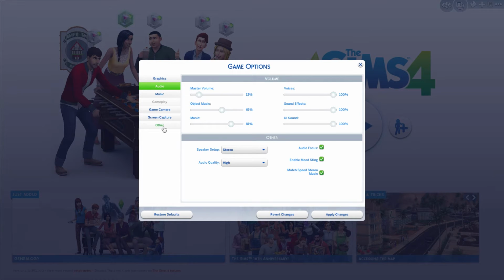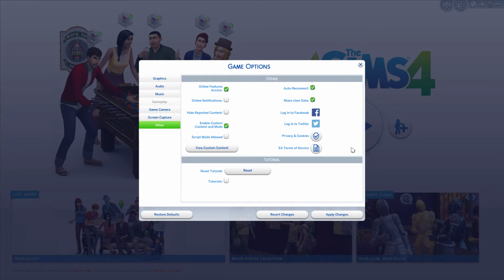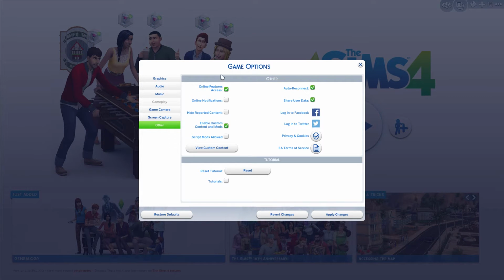Something else that they did add, and I know exactly where this one is: you can now share screenshots, gallery uploads, and achievements directly to Twitter. In the past, Facebook was an option, Twitter was not. Now you have the option to log into Twitter, and you can do everything that I just said that you could do.